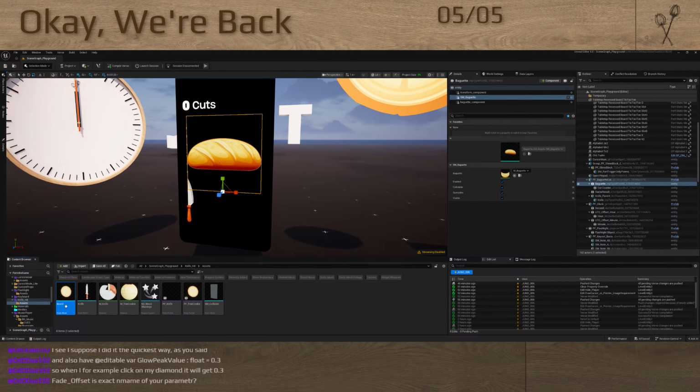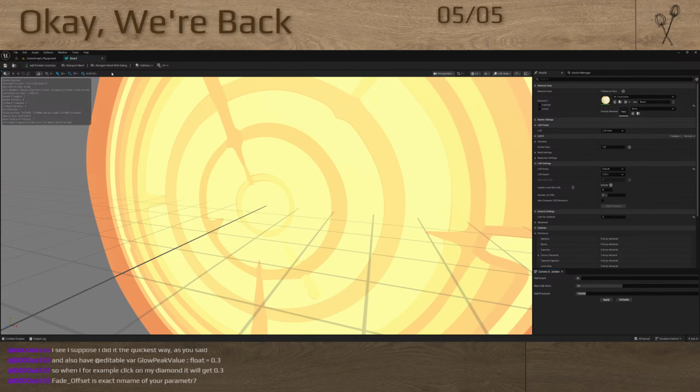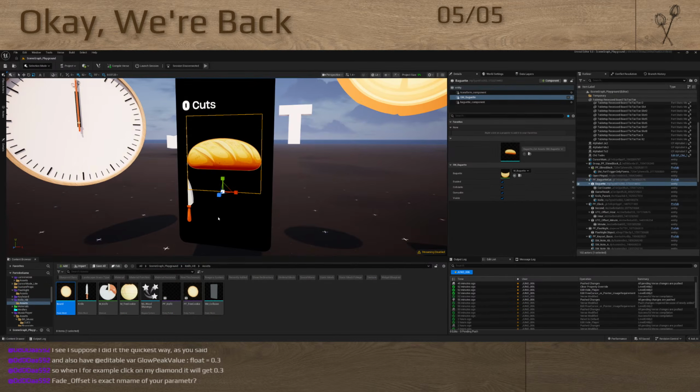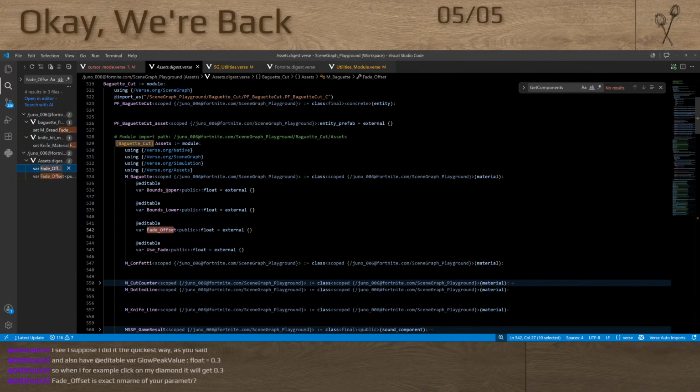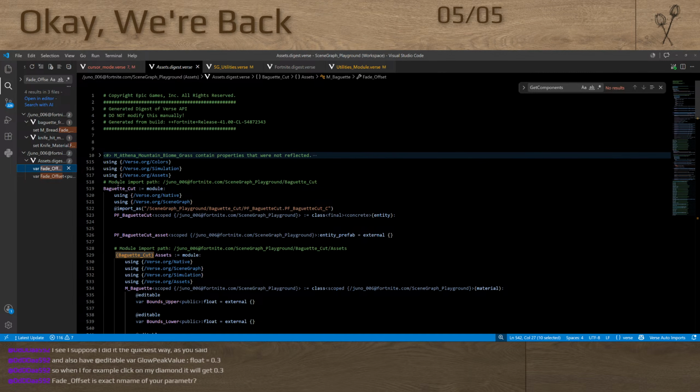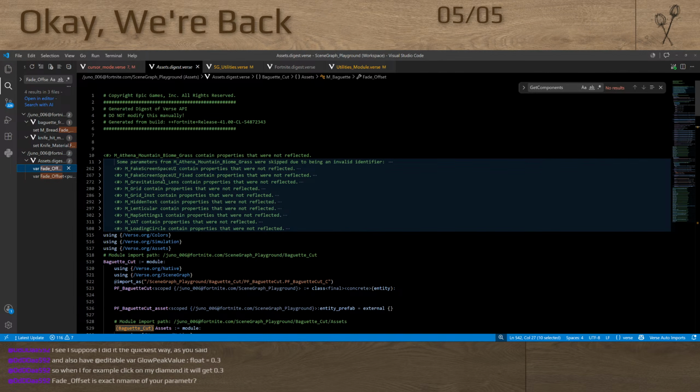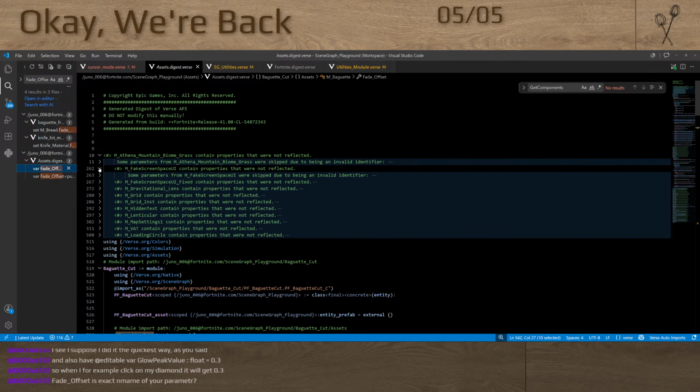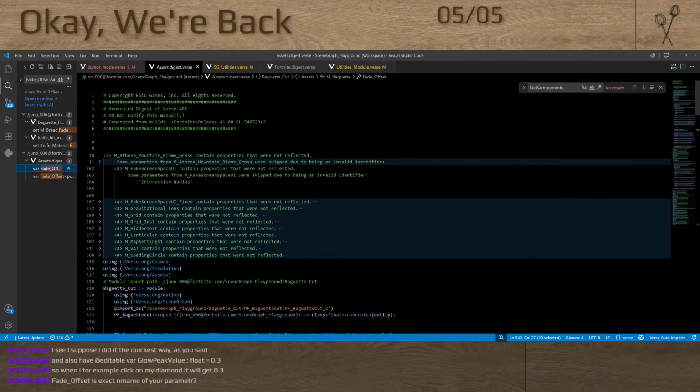Another thing to keep in mind is that the parameter name has to respect Verse naming syntax. So you cannot have parameters that have a space. If you do, then they won't compile. So in valid and in fire there, you can see this one has a space.